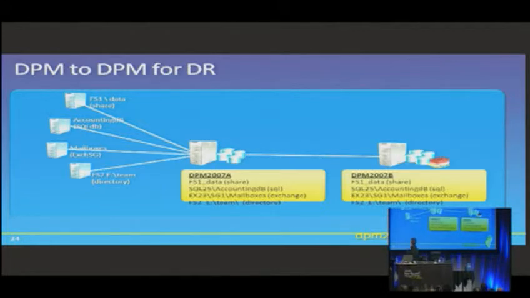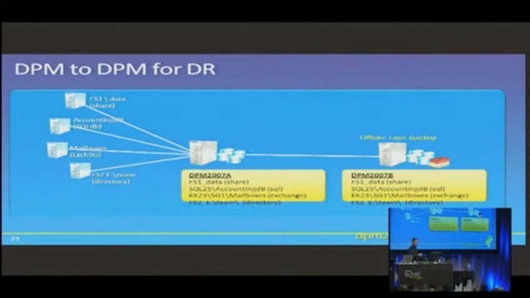I just realized it says DPM 2007, which is weird. Just as a side note, you don't buy the DPM server anymore. So if you own the agents, you already have the server. So all you're going to do is buy one more agent for the DPM server primary, and that's going to give you use rights for another DPM server someplace else.